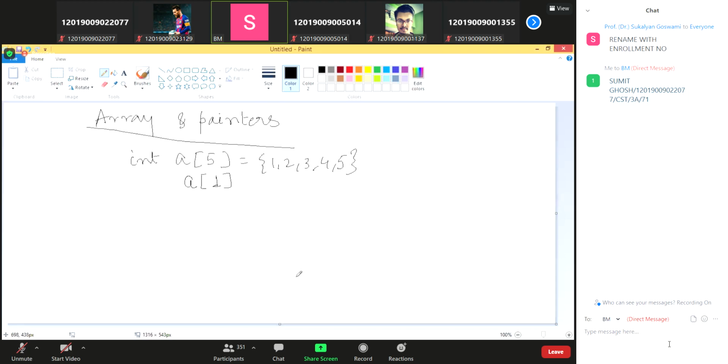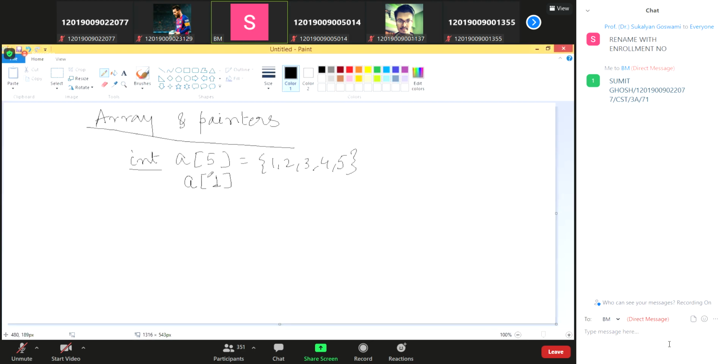Now, if I want to do the same thing with the pointer, let us understand first what kind of pointer is required. If I want to access one array using the pointer, the first thing I need to check is what type of data the array is holding, which is int.